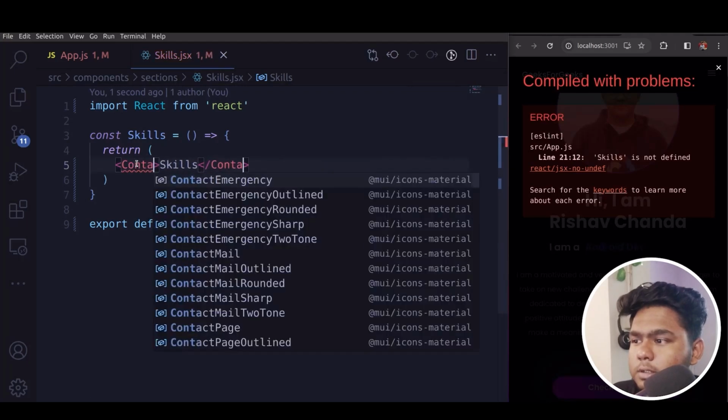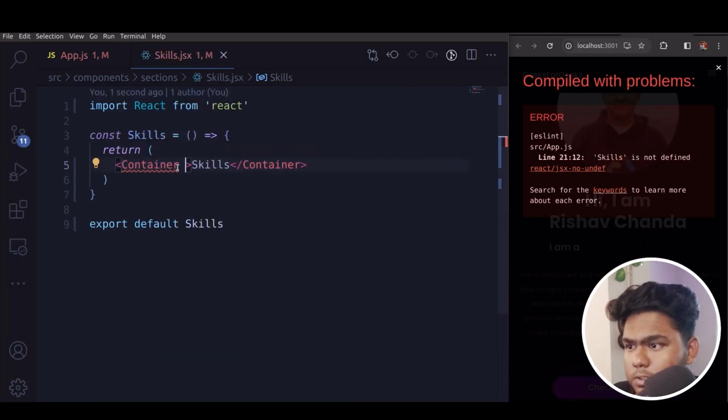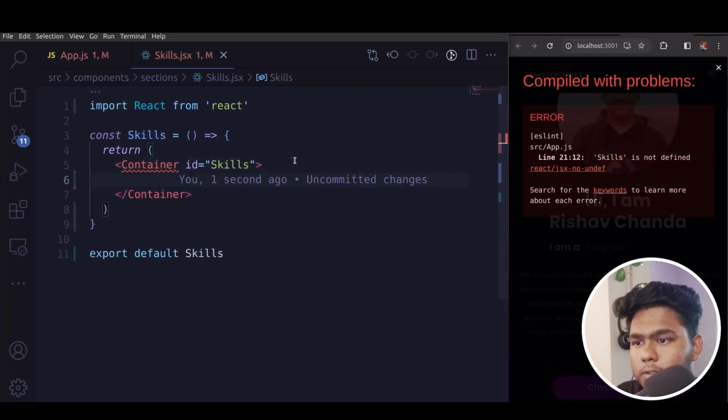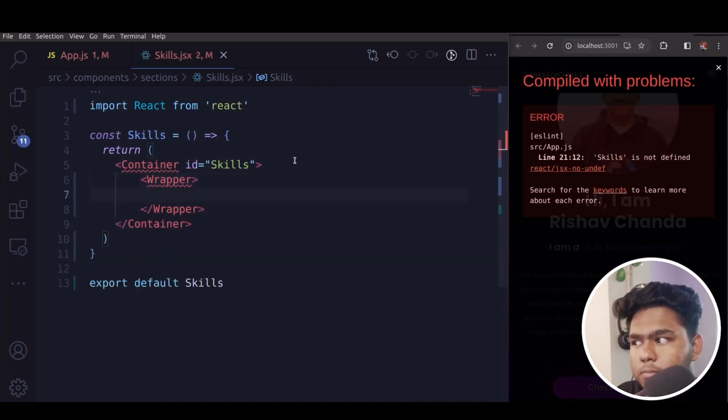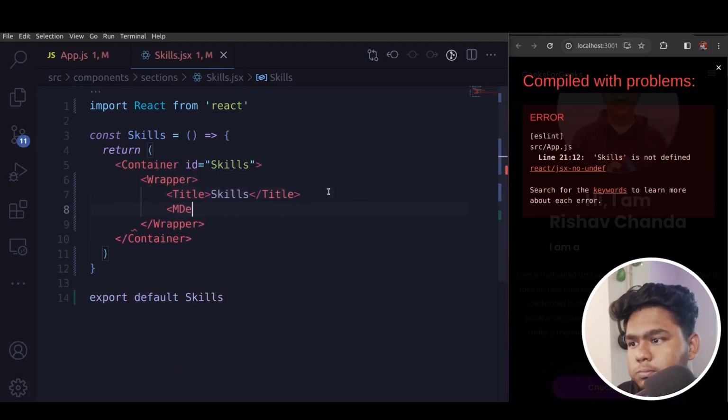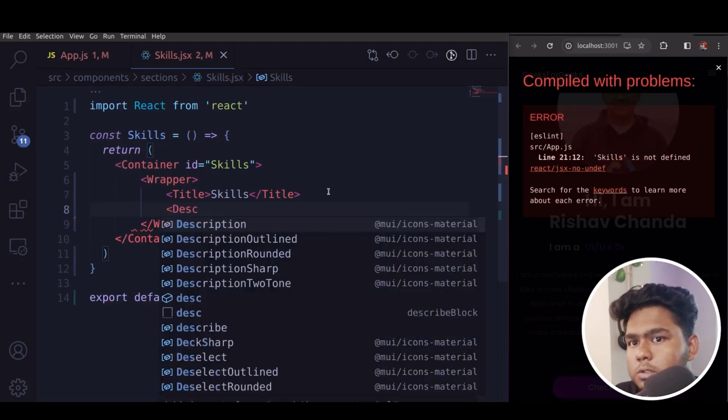Okay, I guess the stuff is clear here, but let us see where the error is coming from. The stars are not visible, right?